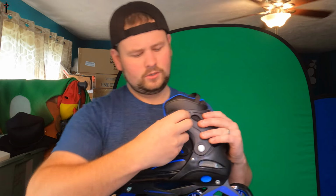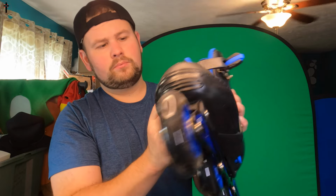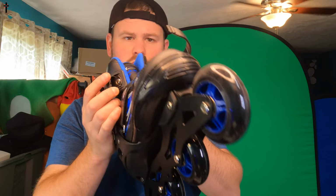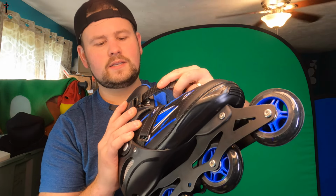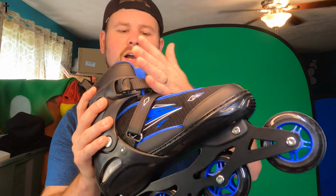I like the strap. So the strap is you push in the blue button here and you open it up and then you can press right here. This allows you to make it extra loose. Pull that out. You want to make it really tight. You go ahead and stick this in right in here and you just push it until it's tight.